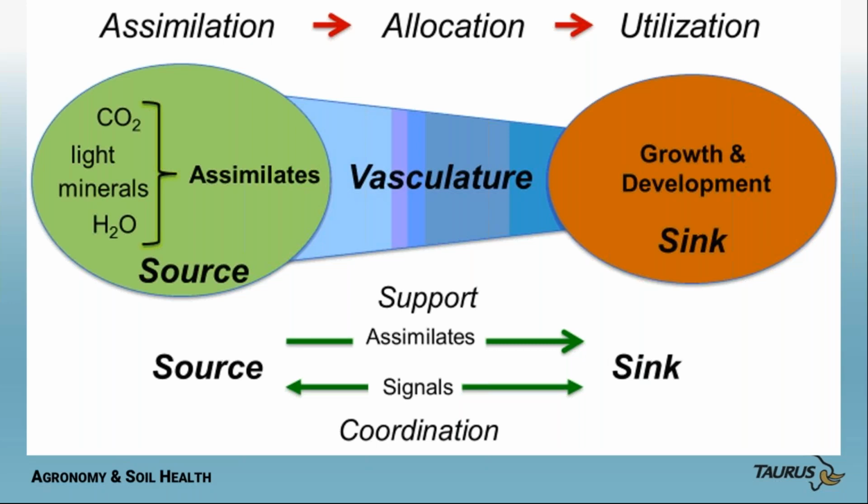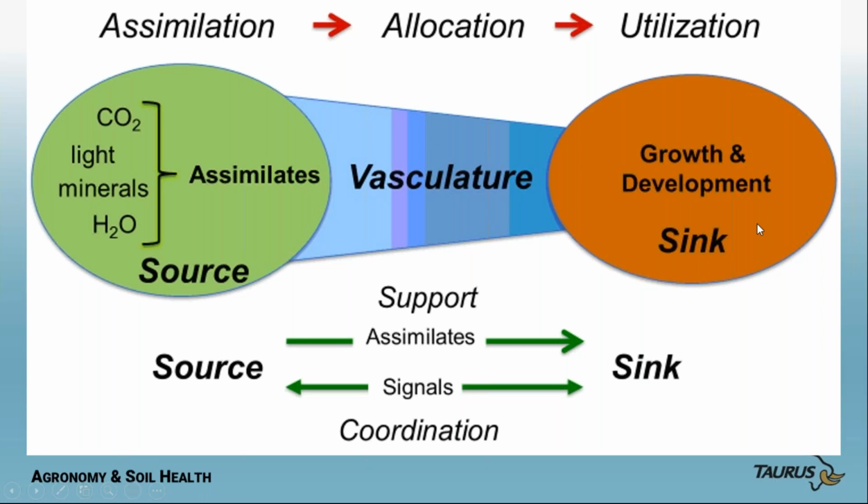But we have two ways of looking at it. We have a source and a sink situation. So the source is where assimilates are produced, and then they're moved around, and then we have the sink. This is where the nutrients, or the assimilates, sorry, produced from photosynthesis are moving to support growth. So where are those? Well, let me go back a bit.